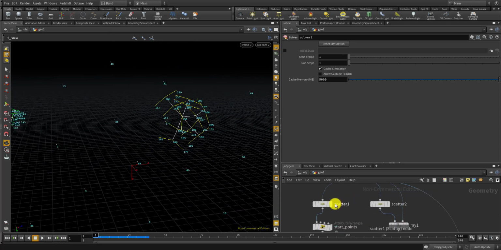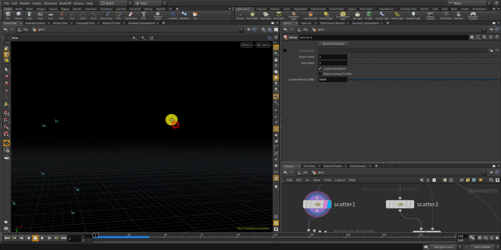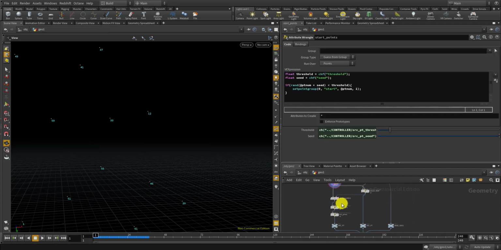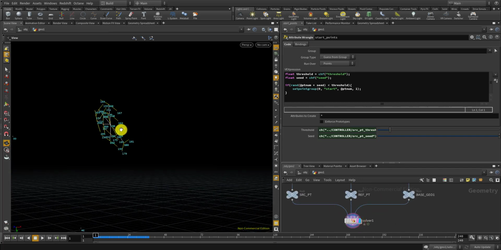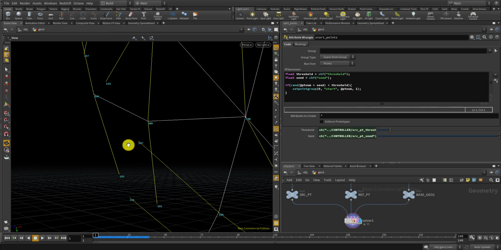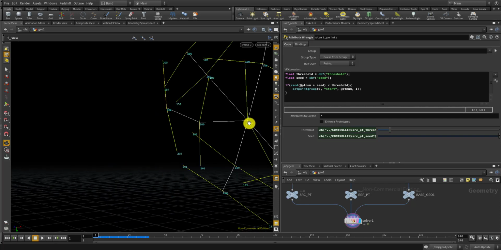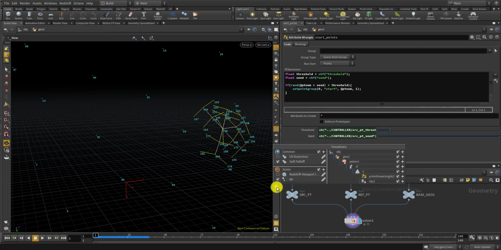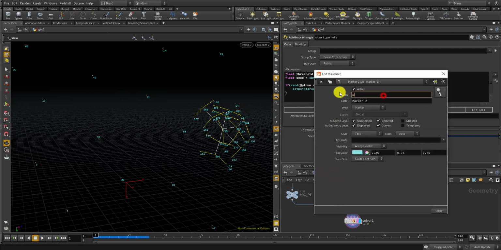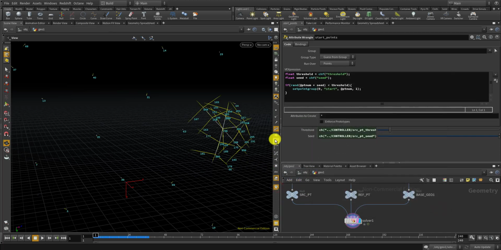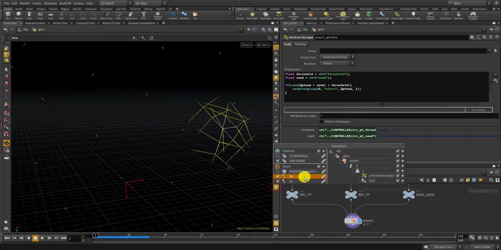Let me look at the initial scatter points and their starting point. Seems like I have many points here, which might not be a good idea. Let's check that out, because okay, let's give another mark called source. With the text is fine. Let's color this red, and hide these. I don't need a direction. I only need a source.